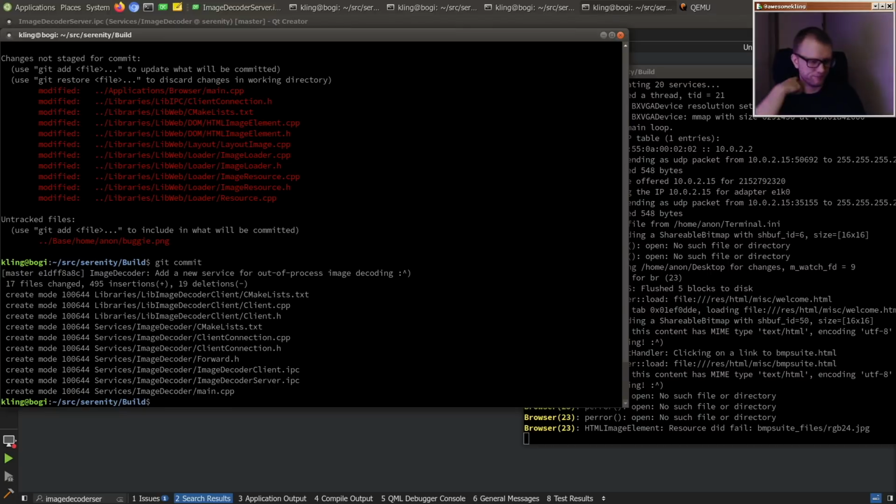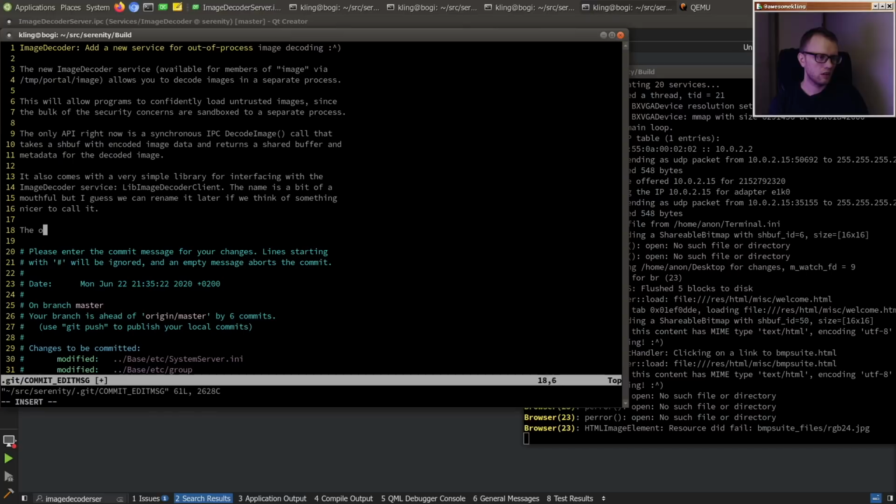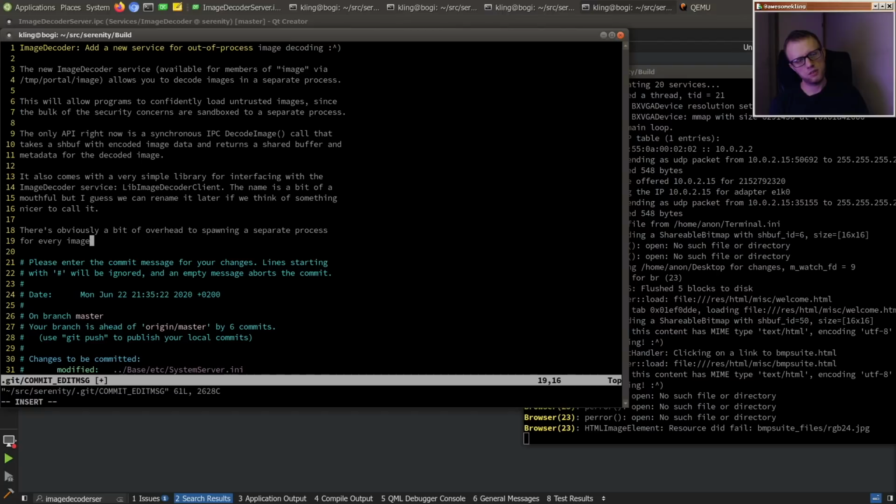All right. Oh, I wanted to say that there's obviously a bit of overhead to spawning a separate process for every image decode.